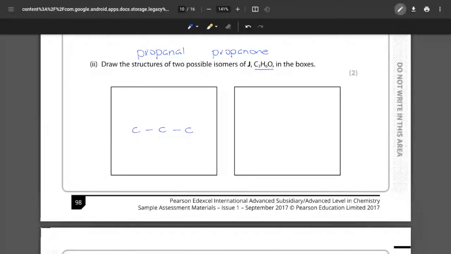We're going to have our three carbons on each of our substances, but when it is the aldehyde, the carbonyl group is at the end, whereas when it is the ketone, the carbonyl group is in the center. And now I'm going to add my six hydrogens all the way around, making it very clear that the hydrogen is bonded to the carbon. And those are your two possible isomers, one mark for each of them.